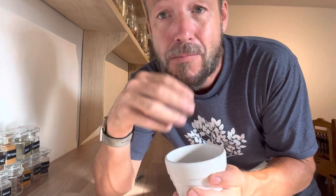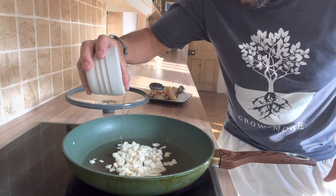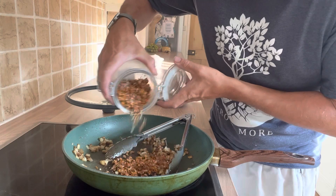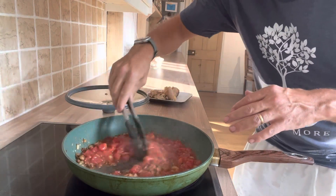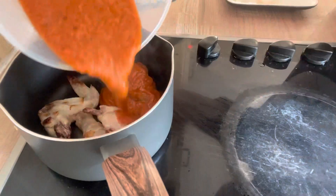The reason we're browning these off is because we're going to braise them. Braising is simply this: brown off some meat and then cook it slowly in some liquid. The thighs and wings really lend themselves well to braising. We're going to let the meat fall off the bone in a sauce, then use it for something like a chili chicken in tortillas or — which is what I'm going to do — a Moroccan-style chicken served with rice. I'm adding onion, chicken fat, my Moroccan spice blend, dried tomato skins, chili, salt, a tin of tomatoes, and a little honey, then blending the sauce and cooking low and slow for a couple of hours.